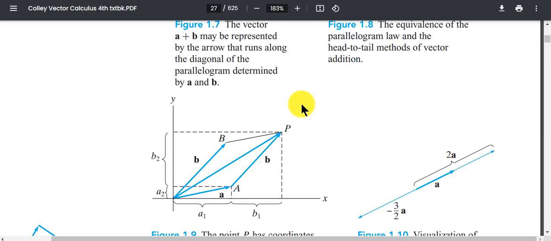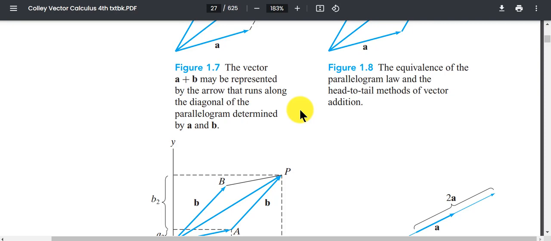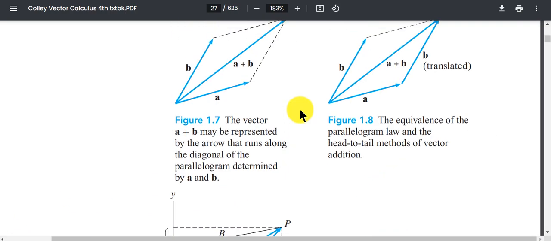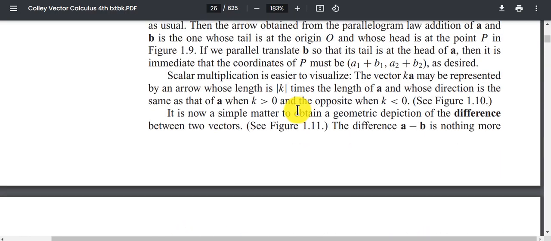And then the next thing is, so we talked about visualizing the sum of two vectors. The next thing we want to think about is visualizing the product of a scalar with a vector. So remember that we can take a scalar and multiply it times a vector like this, k times a. And the question is, what does the result look like? We know how to calculate this, we just multiply each element in a by k. But what does it look like?